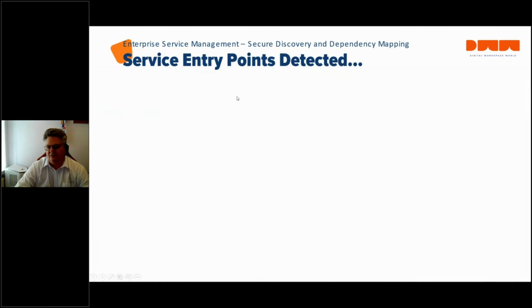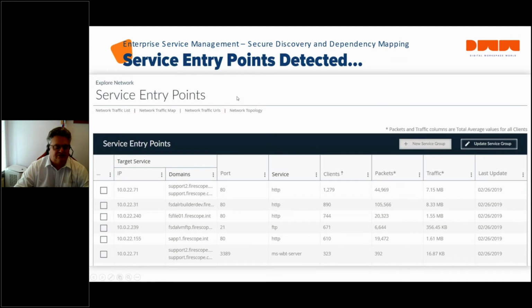So when we work with you to actually start building services, we will say, what's the first service you want to build? We will then come to the service entry screen. This is automatically built, and we'll look down this system. We should find the starting point of your service. As you can see from this top entry here, we're fairly confident this is quite an important business service because I've seen 1,200 clients connect to this to trigger off at what we think might be this business service.